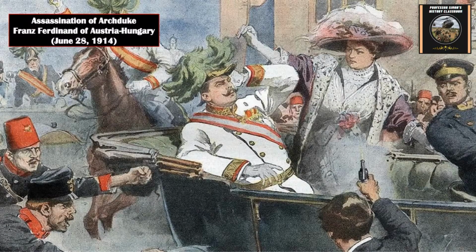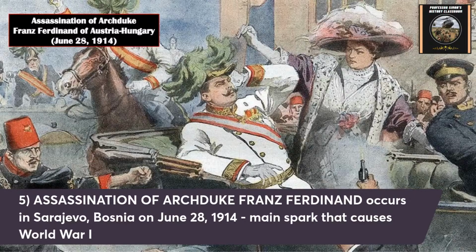Now, of course, the other thing they always talk about, obviously with the whole outbreak of World War One, is the fifth, I guess, cause of the war, which is the assassination of the Archduke Franz Ferdinand, who, by the way, was the heir to the throne of Austria-Hungary, who happened to be the nephew of Franz Joseph I, who was the emperor, of course, of Austro-Hungarian Empire. And, of course, he was assassinated on June 28th, 1914, in the city of Sarajevo in Bosnia-Herzegovina, which, by the way, had been absorbed into the Austro-Hungarian Empire in 1908.